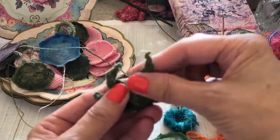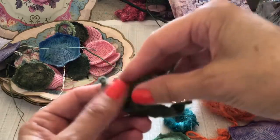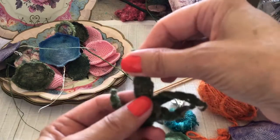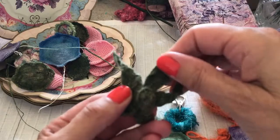We'll do each one of these sepal elements individually, starting at the base and then casting off and then moving around and doing the next one, doing the same thing, sepal element, cast off and then move round. It might sound a bit of a faff, but once you get the swing of it, it's really quite straightforward.